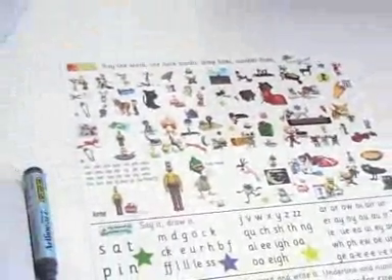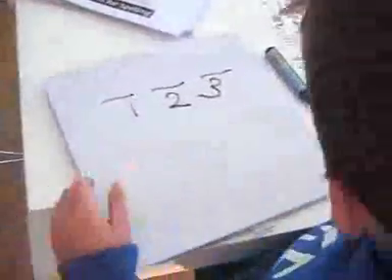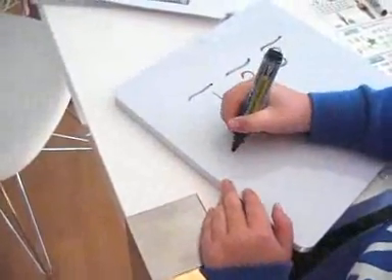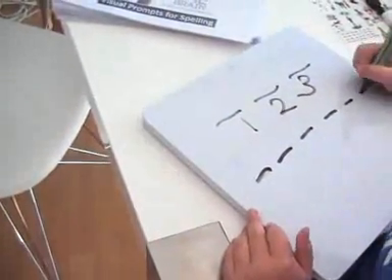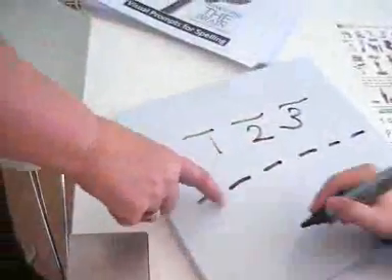Now, to start off with, it doesn't matter if you don't know what these are, because you could just make it up. Give me any of these and just tell me what you think it could be. So what do you think that one might be? Race car. So you do race car, R-A-C-K-R on there. You can use the big pen. So say the sounds as you're doing it. R-A-C-K-R. You ready? R-A-S. Put 1, 2, 3.